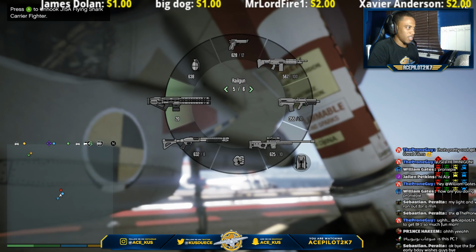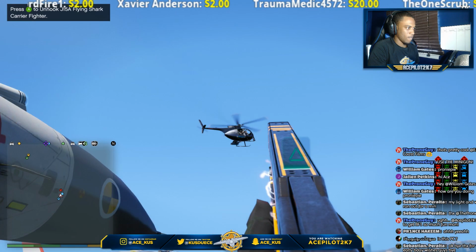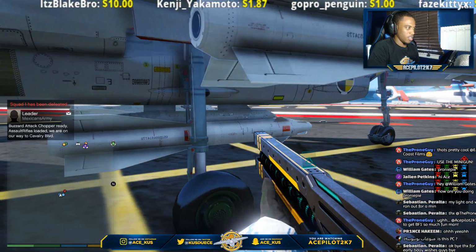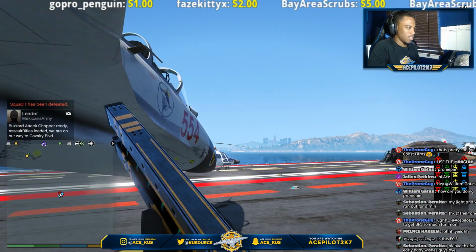What else we have? Oh, a rail gun. That should work. Or not. Ooh! Alright, let's unhook this now. Oh god, I'm gonna try to get into here. Okay, I can't get into there.